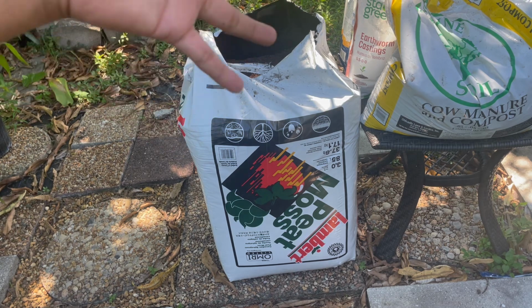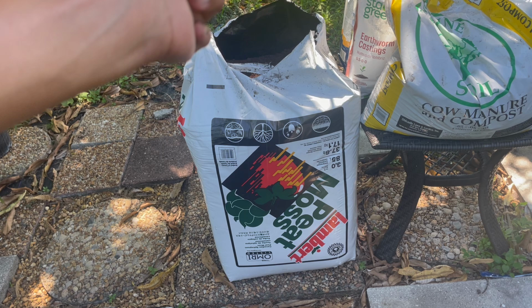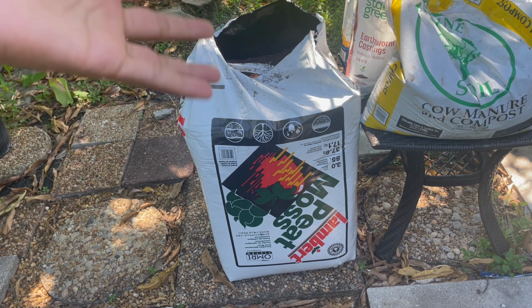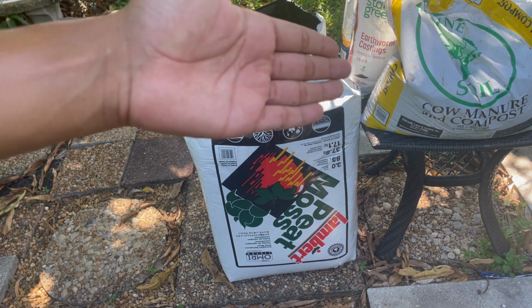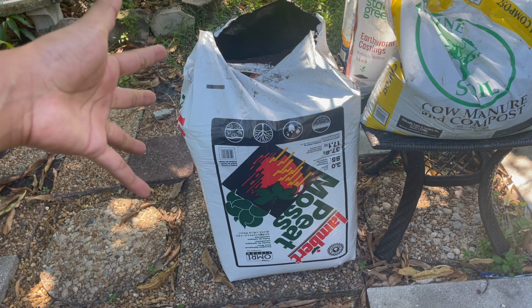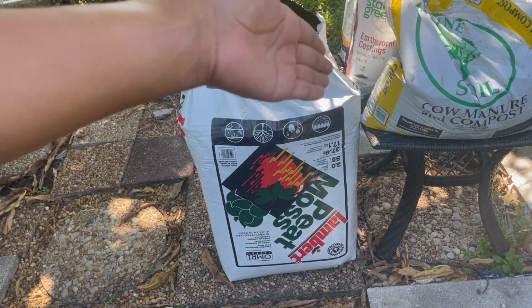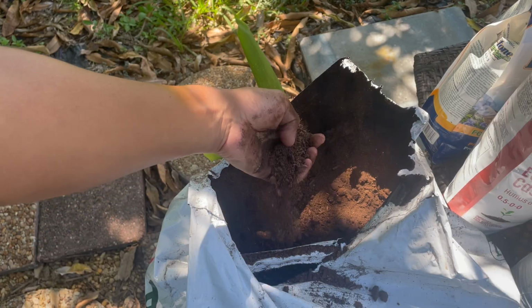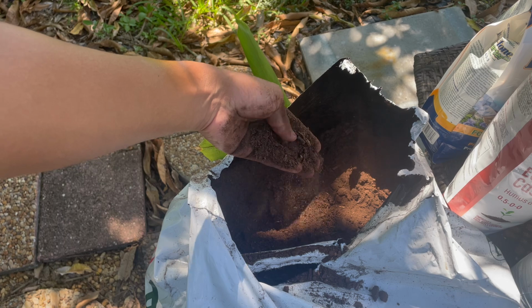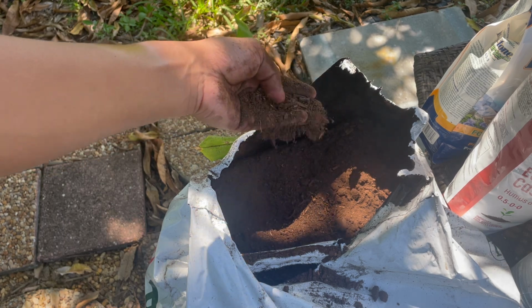Instead of using an entire bag of soil, I'll use 50% peat moss and 50% of the cow manure compost, as I can have that as my base and then mix everything else into it. So it's not 100% cow manure and compost. Otherwise, I could extend how much soil I use or limit how much soil I use with the peat moss. And this is a great material as it retains moisture and allows our plants to stay hydrated. If you don't want to use peat moss, then you can always use coco coir as well.